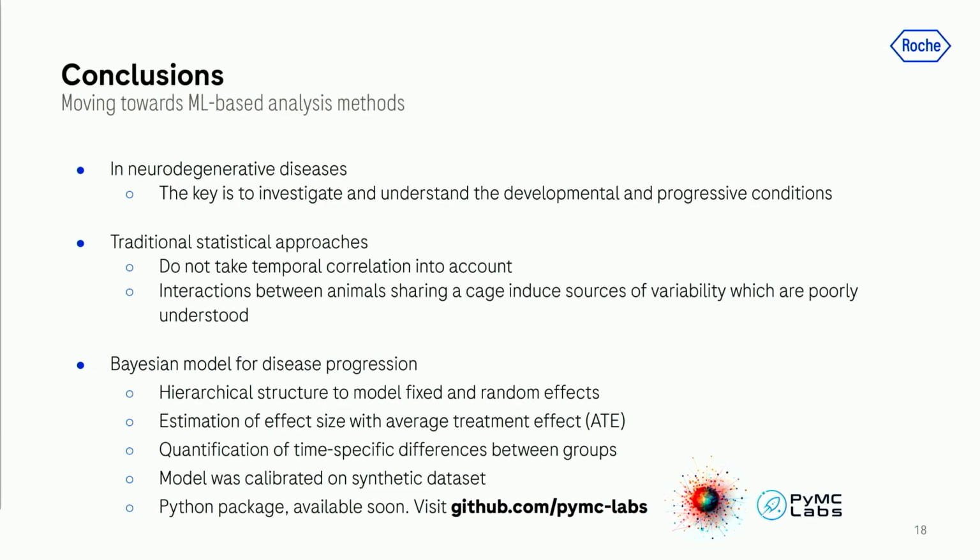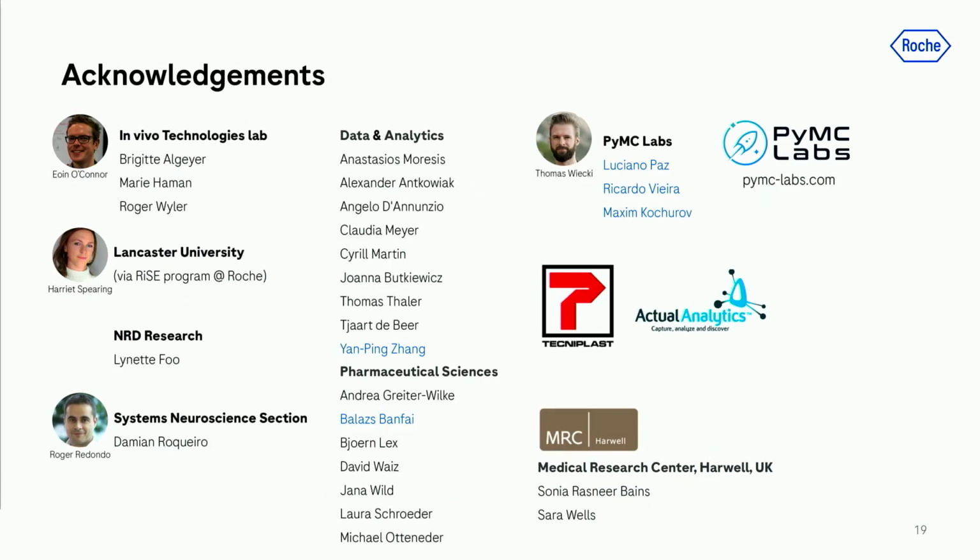One of the key things I want to highlight here, you probably saw their faces in different slides, is that everybody contributed to the specific project. This project was also a good example of how a company like Roche was able to collaborate with another company like PyMC Labs. If they are not on your radar, I recommend you visit their webpage, especially if you're interested in Bayesian inference. They're doing fantastic work. Now, the package will be available soon. We're finishing the preprint. So stay tuned or contact me by email, and we will give you early access to it.